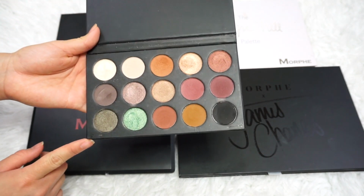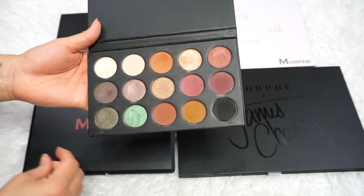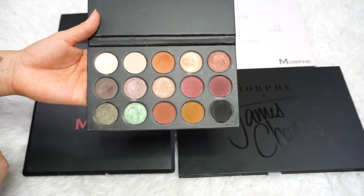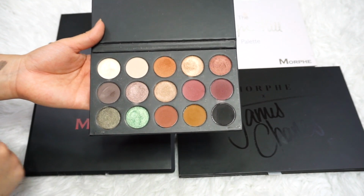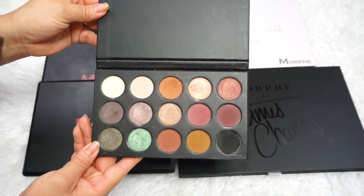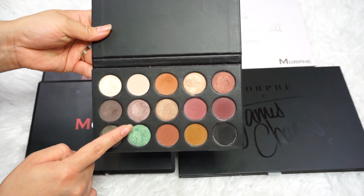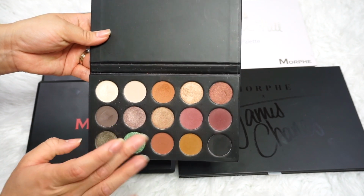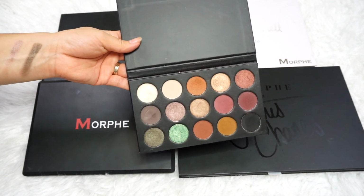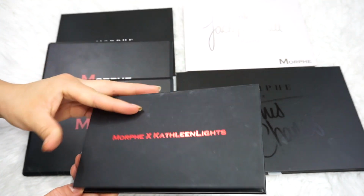I didn't actually purchase this. My husband purchased this for me. I wanted to get it, but at the time we couldn't afford it, and then it came in the mail, and my husband gave it to me. So it was a huge surprise. I do love using this eyeshadow palette. I pull it out from time to time and get a lot of use out of the ones you can see the indentions from, like this one. This one's a really pretty shade as well. I didn't want to swatch it because I didn't want to continue to swatch all the eyeshadow palettes, because then we'll be here forever. But that's that one.